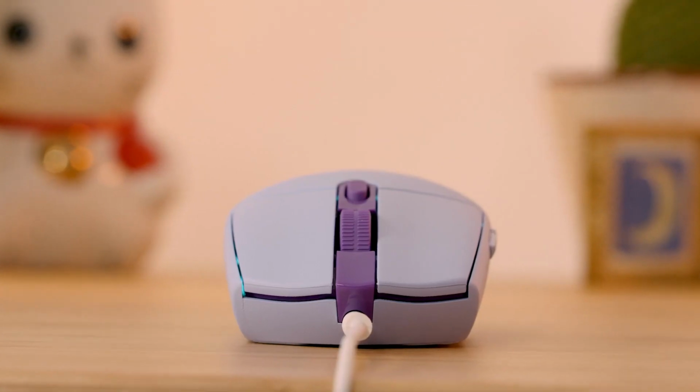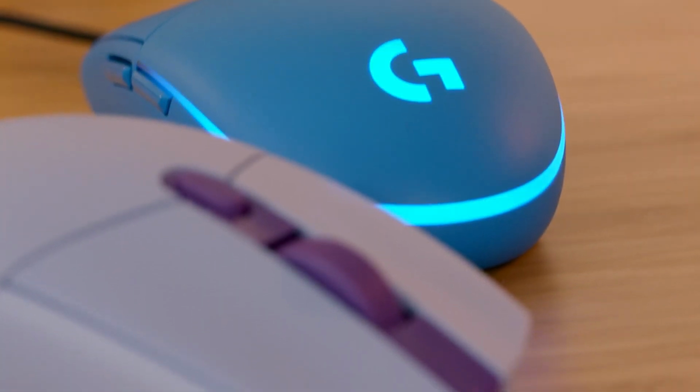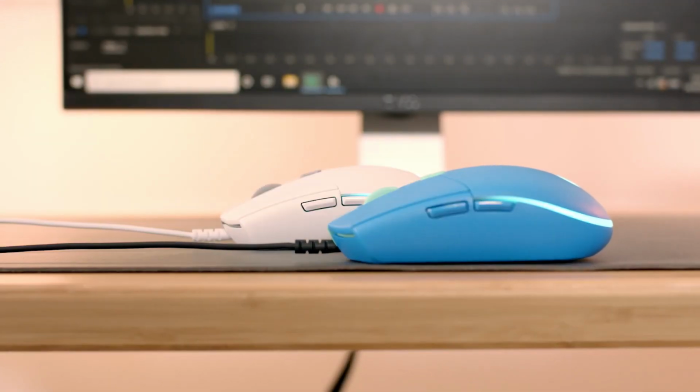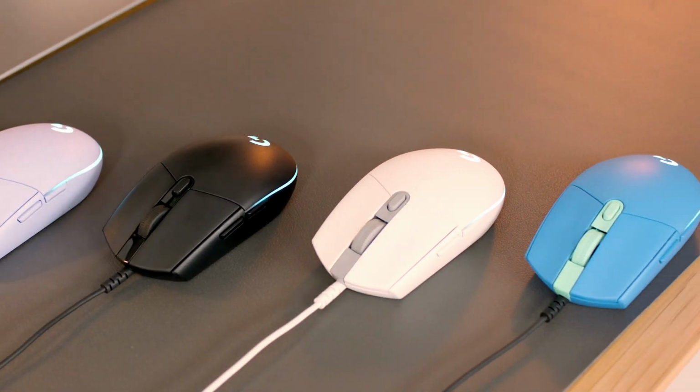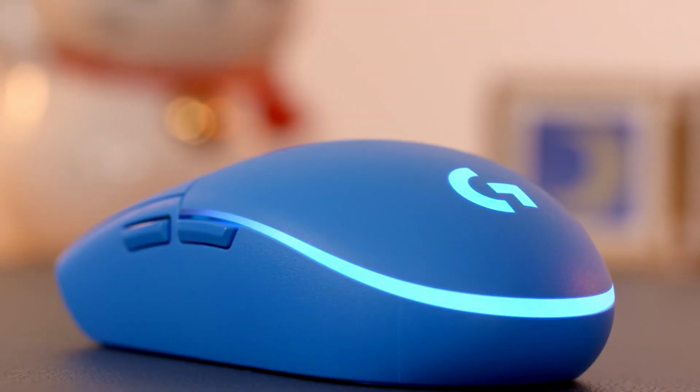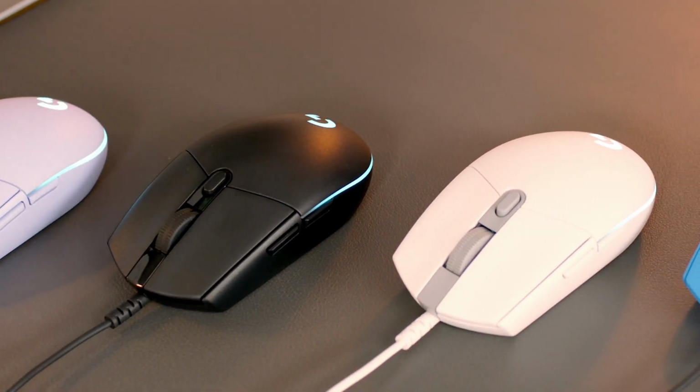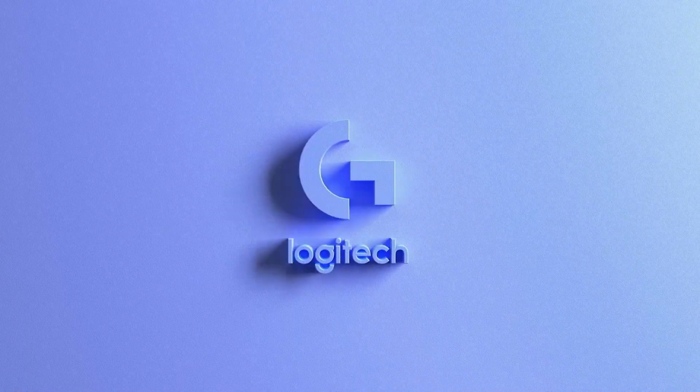It isn't ideal, however, for larger hands, but if you've got small or medium hands, this should be just fine. There's an RGB lighting zone for the logo and three independent zones in the vent that runs around the back. The companion software offers plenty of customization options, and it's compatible with Windows and Mac. This is definitely a gaming mouse well worth your consideration.